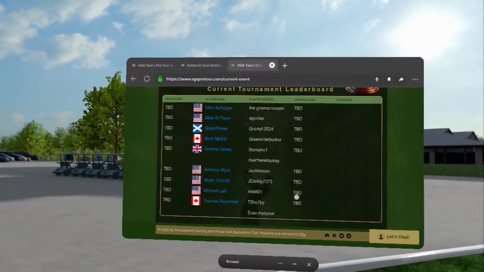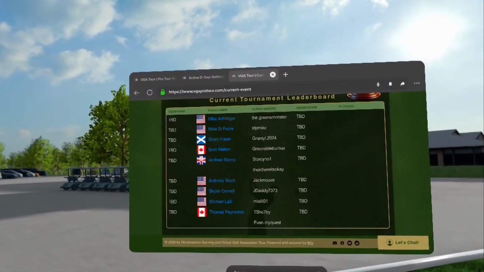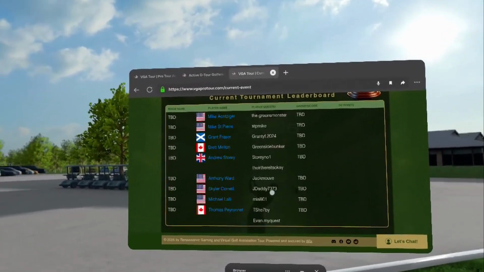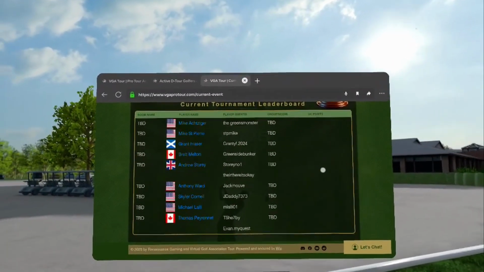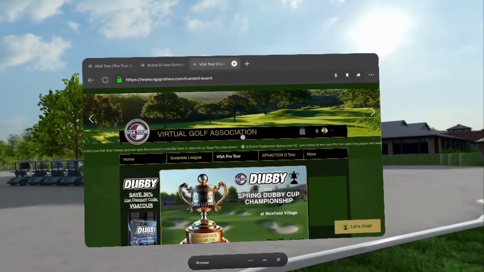And then once you have played your round, the tee time will turn into your score, and the room name will turn into the rank where you're at on the leaderboard for this week's tournament. And then once the whole tournament is completed, you'll see your W points here, which you also can see on your profile page. And then that's pretty much it.